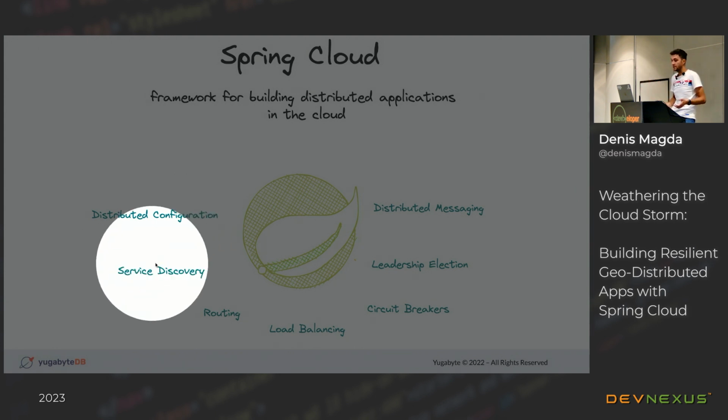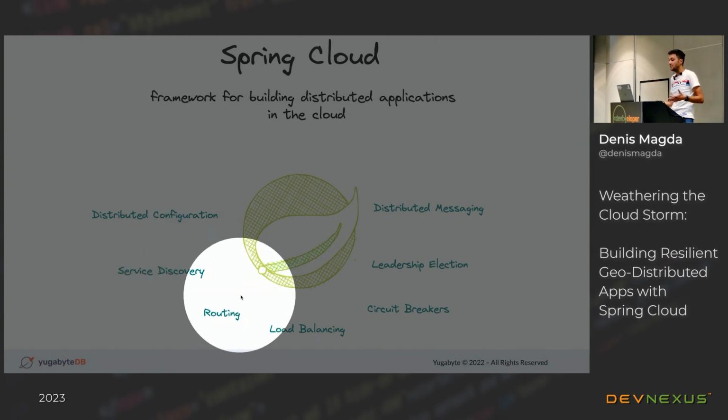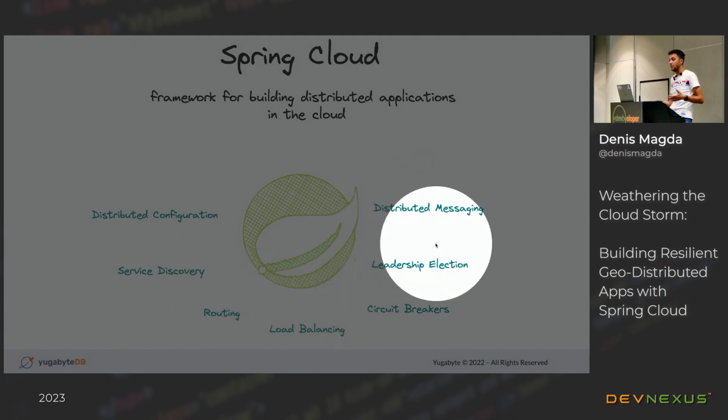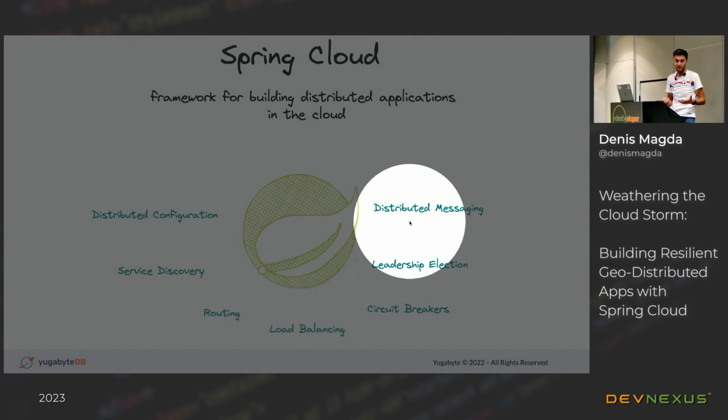Or you can do service discovery. For instance, if you don't use Kubernetes service discovery, you can deploy this service discovery in the locations of your choice, and then each instance of the application or each microservice of your application can easily find each other. Especially that's extremely valuable in a geo-distributed environment, because you don't want to code everything yourself. Same for the routing, same for the load balancing. There are many components that are available in Spring Cloud. And today, just take a look at it.